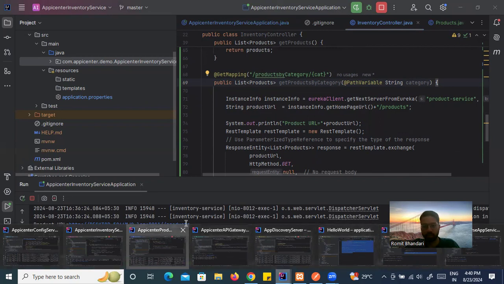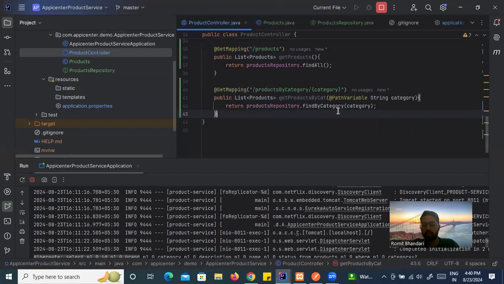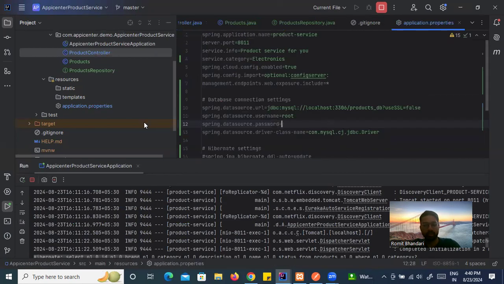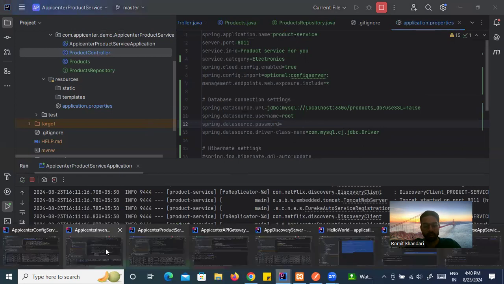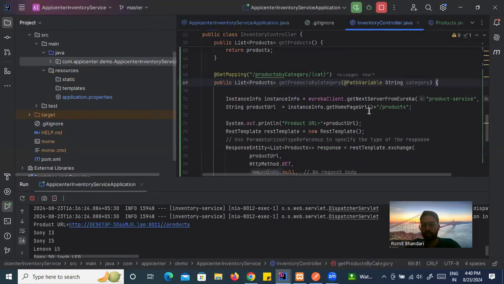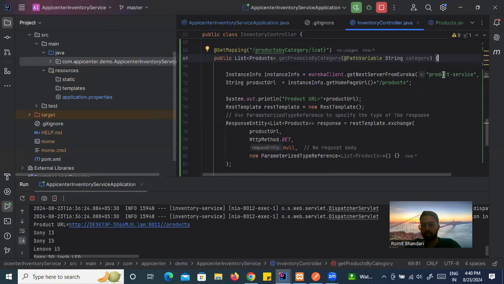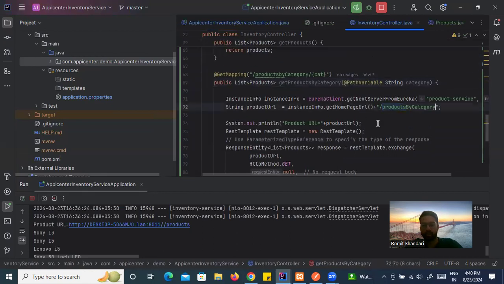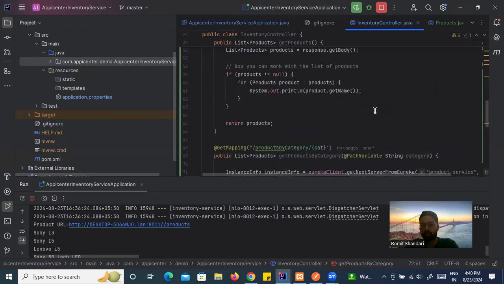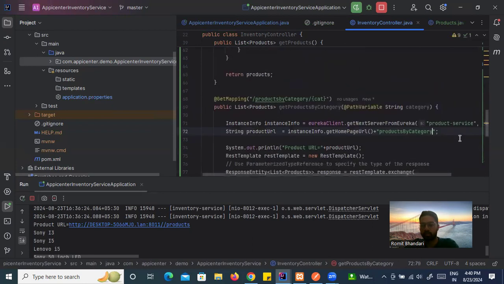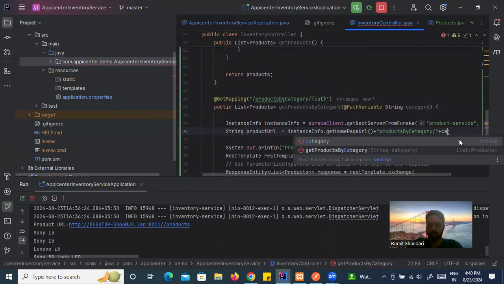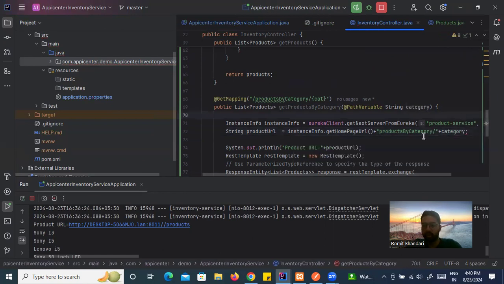This is the product service. Products by category, and then the category ID, category name, right? Be dynamic, coming from the variable.